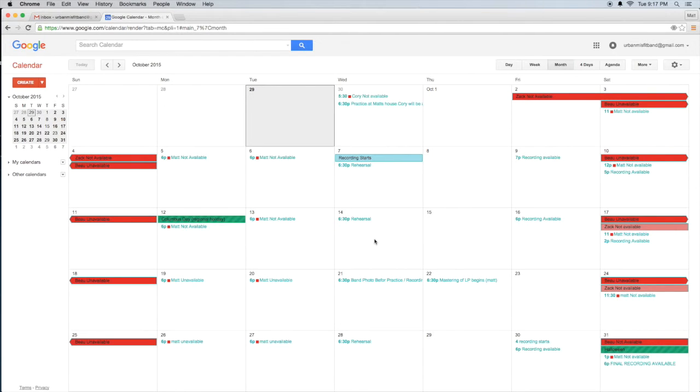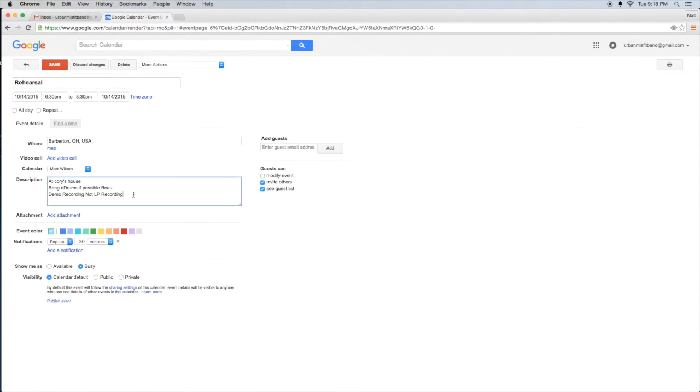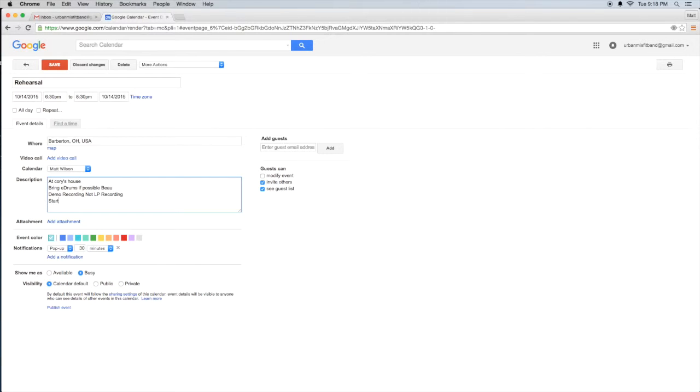Another thing about Agile, for example, would be we're changing the words for the song Freedom to Narcissistic Girl. I think Ronnie is writing those words. So let's say we want to start rehearsing Freedom or Narcissistic Girl on the 14th. I'm just pulling this out of the air, but let's say we're going to go ahead and start rehearsing that. Start rehearsal of Freedom Girl, whatever. Then we're going to save that.